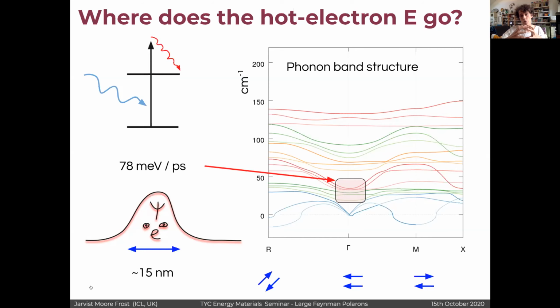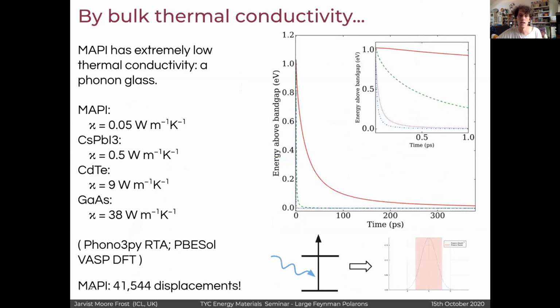And that then sort of thermalizes into the state and then will of course diffuse away into the lattice due to thermal conductivity. And another piece of the puzzle from some other work which we had happened to have done was that this semiconductor has an incredibly low thermal conductivity compared to other more standard tetrahedral-like semiconductors. It's about 2 orders of magnitude lower.